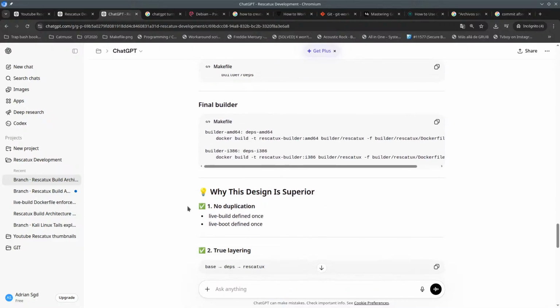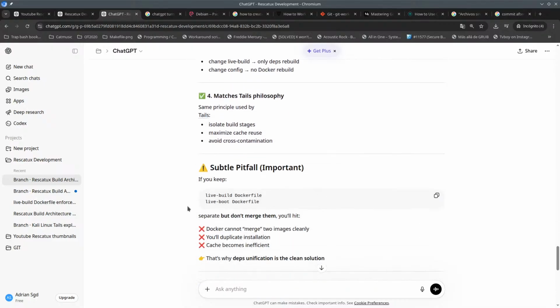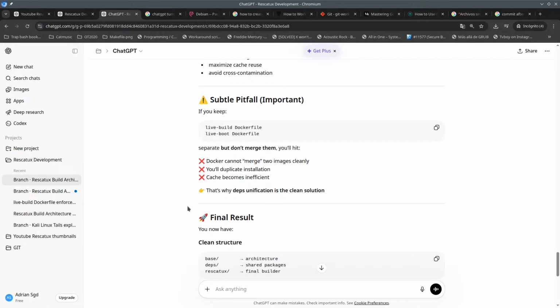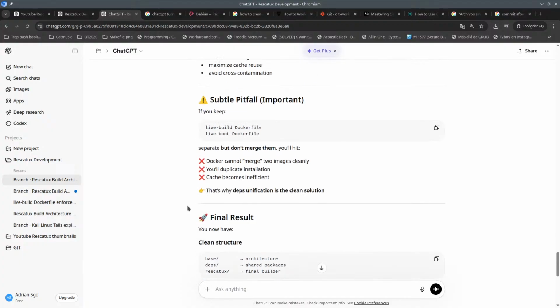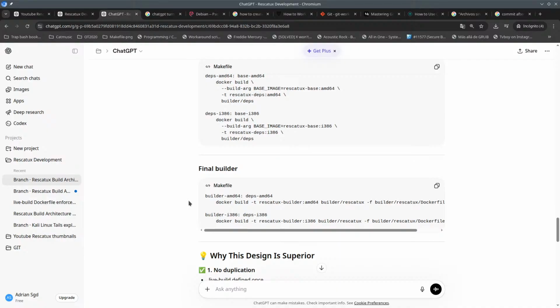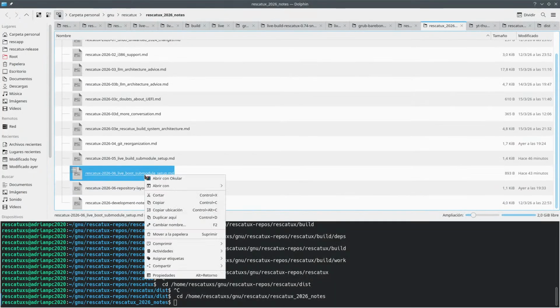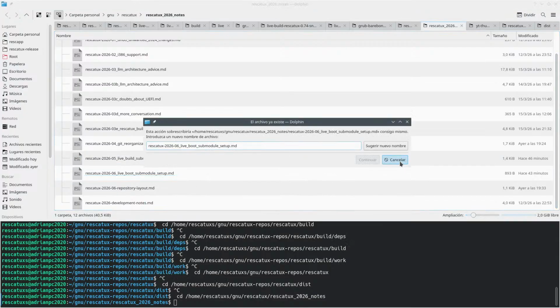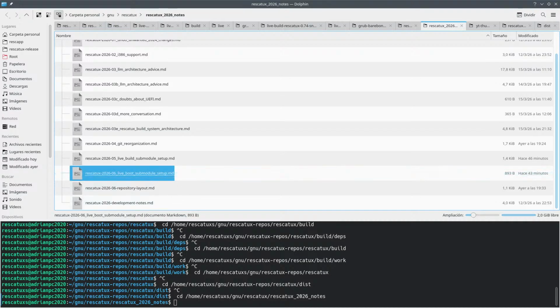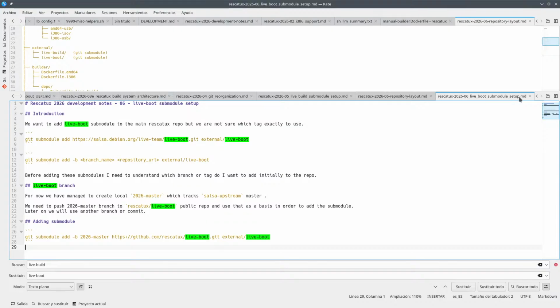Yeah. I mean, if it's time, there's a new live build package. I need to rebuild the, that's interesting. Okay, let's write it down just real quick. So this is going to be, wait a second, this is number 7 now that I see it, because we already had the repository layout.